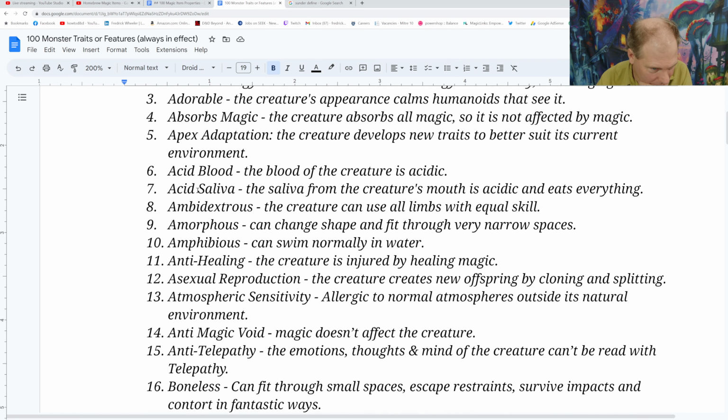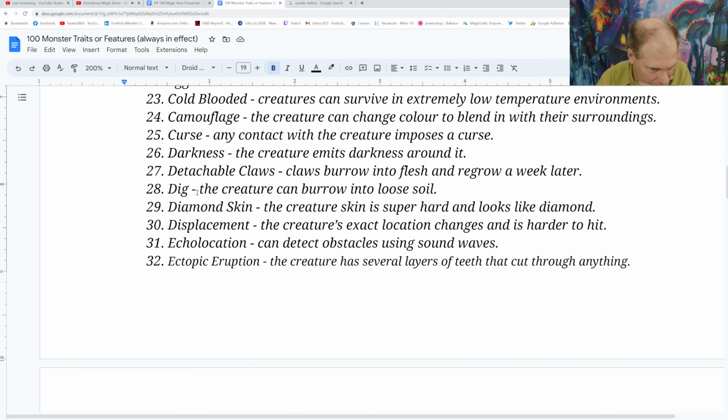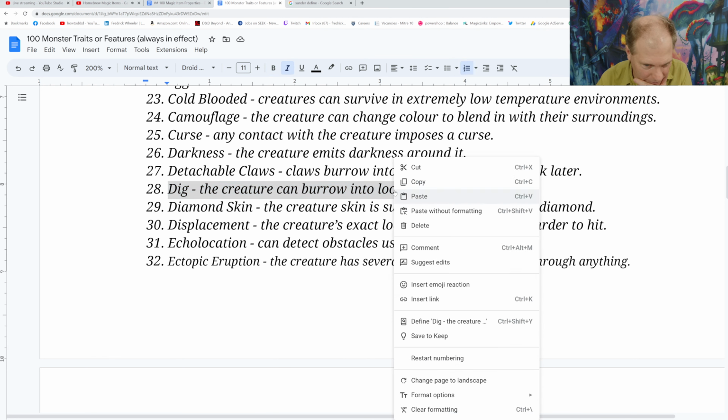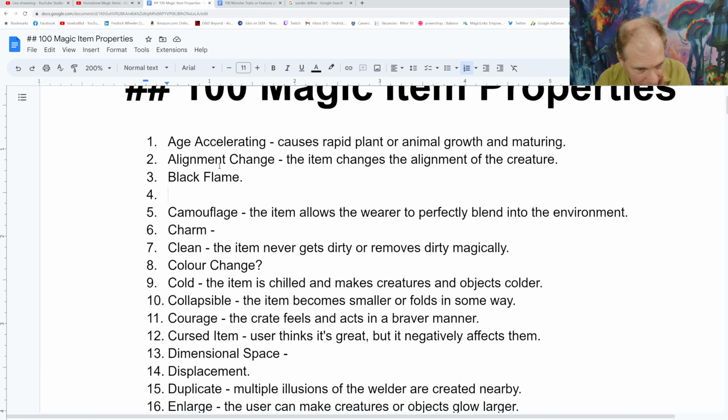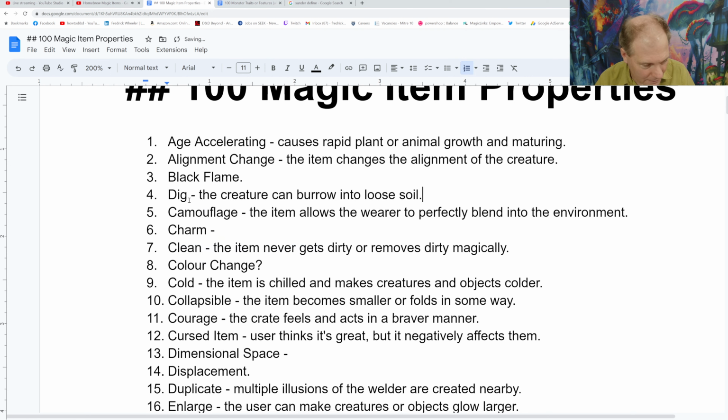No. And we've got dig. So we'll go to here. We'll go this. Copy. I'm going to cheat a little bit, people. Formatting. So we'll call it burrow. Burrow.